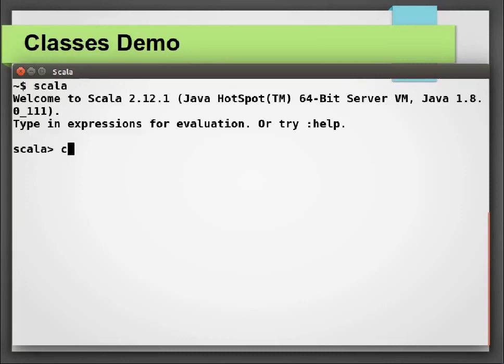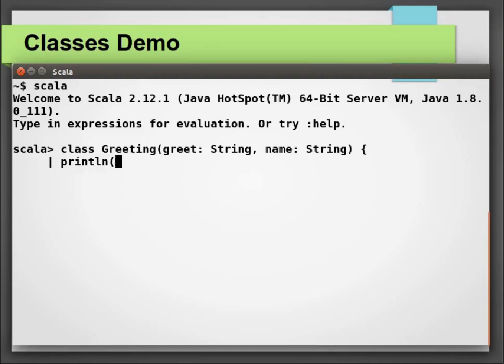Having the knowledge of class parameter and primary constructor, let us modify our greeting class to accept a greet word and the name of the user. We'll declare the primary constructor in Scala along with the class definition. Notice that we need to provide the parameter type as string. We'll print the greeting for the person on the screen by using a println statement.